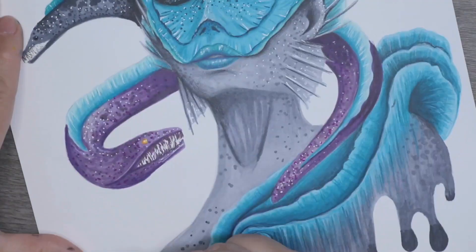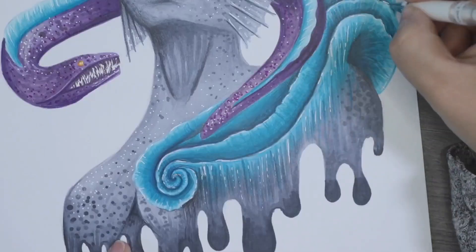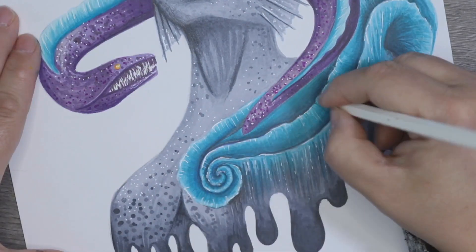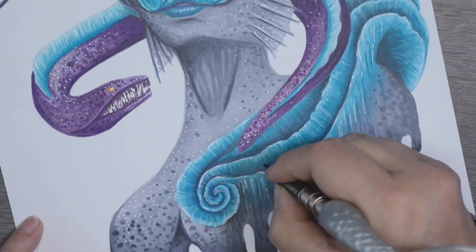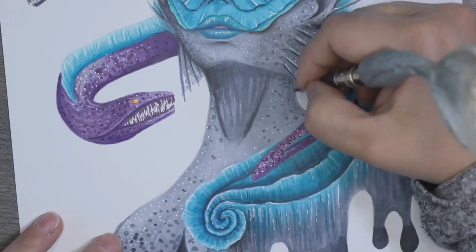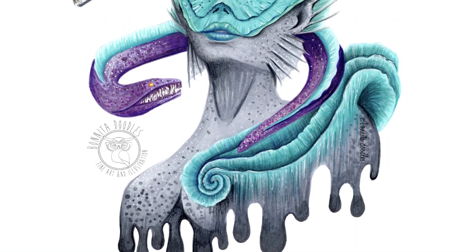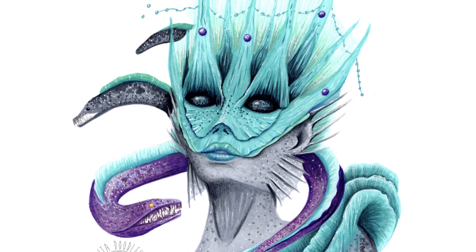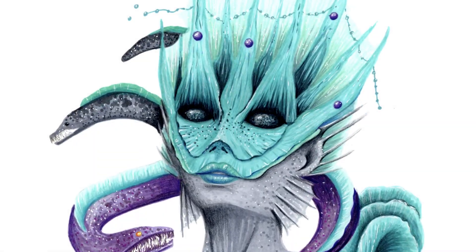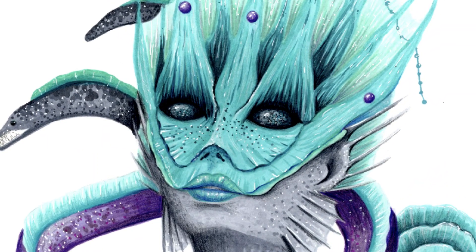She had never seen such objects before and was confused by how her now-ancestors could have let such a thing happen. Being the only one left of her kind, her rage began to bubble to the surface. She let out a scream so loud that the oceans ebbed with such ferocity that they slammed back to the dry land, flooding many of the concrete cities. She swam back to the ruins of her once beautiful city, heading to the throne room which now looked as dark and ruined as her soul. The fleshwalkers going about their lives had no idea of the horrors they were soon to face — the reminders and lessons they would learn about their lack of respect for balance and nature was about to be forced upon them. Mavea was ready — ready to cause chaos.